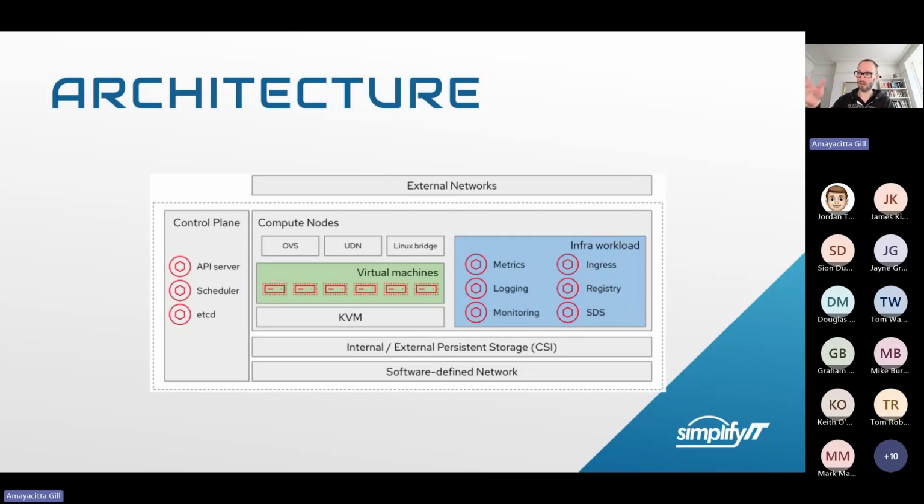So metrics, logging, monitoring, the ingress, so how traffic comes into the environment, container registry, that kind of stuff you can place on other bare metal nodes. So you can have this tiered approach where you have dedicated control plane, dedicated infra nodes, and then worker nodes. The only thing you'd license is the worker nodes. So all of this other stuff, you're just paying for hardware. You're not paying any support costs or licensing costs. It's just worth knowing that.